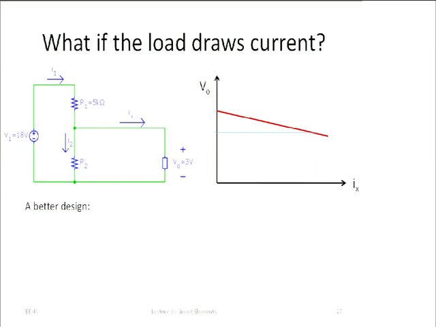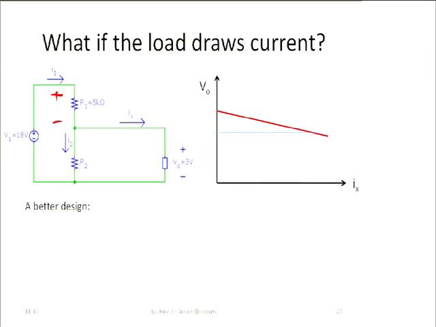Well, if we start cranking up the current Ix, then that current is going to flow through which resistor? It's going to flow through R1, right? So the voltage drop across R1 is going to increase. We're going to drop more and more voltage across R1, because the current Ix, and therefore the current through R1, is increasing. Ohm's law again, okay? So consequently, the voltage V out is going to decrease.